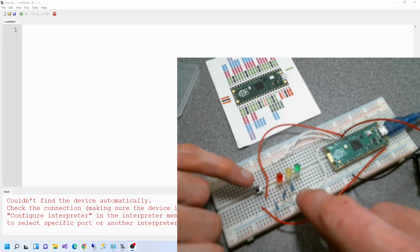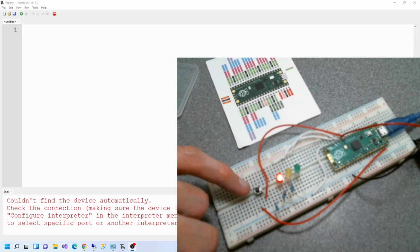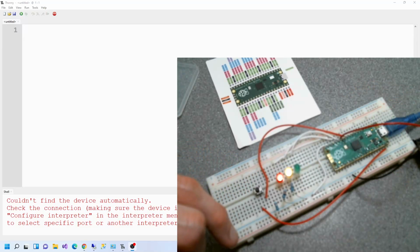Then if the button's pressed, the circuit gets completed and it goes through to GP9. Yeah, GP9. So that's the wiring up finished.